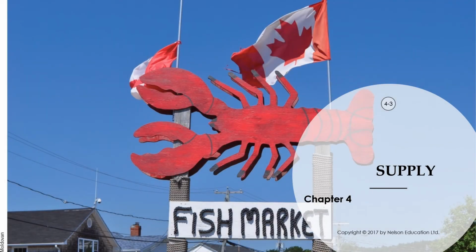We now turn to the other side of the market. Let's examine the behavior of sellers. Now, this is often a little bit more difficult for students to conceptualize. After all, demand is studying the behavior of buyers, and that's a lot more intuitive for most of us because we are all buyers. But not often are we sellers. So when we're talking about supply, of course, we're examining the behavior of sellers, and it can be a little bit less intuitive, but not much. It's not too difficult. Let's begin with the law of supply.